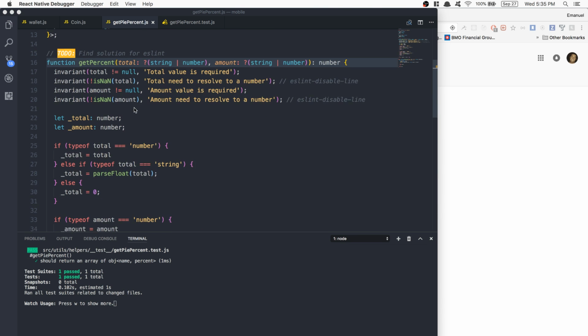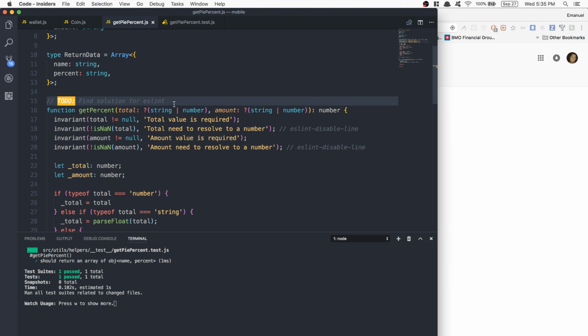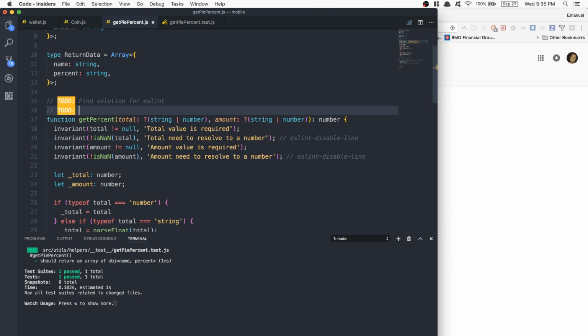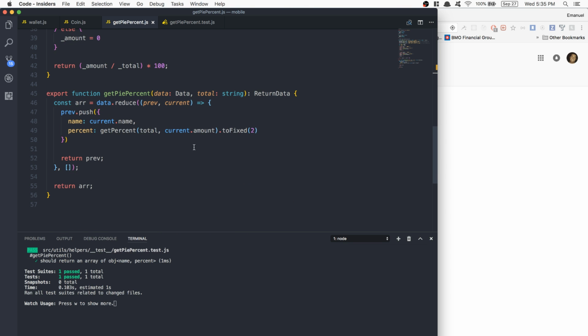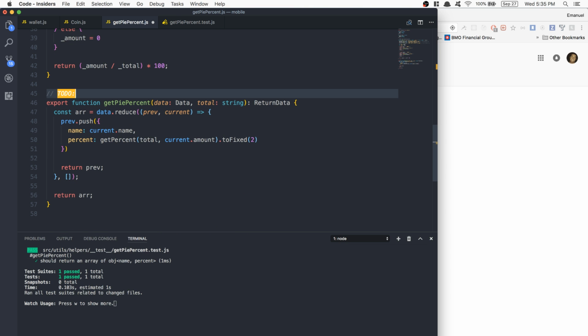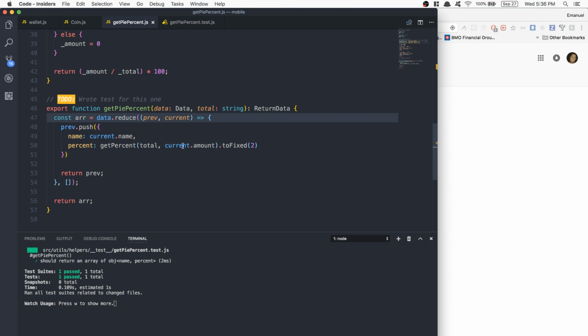Okay, and also this one, I don't want to write test right now, so to do row test for this one, and same for this one. But the total is the thing I need to check.